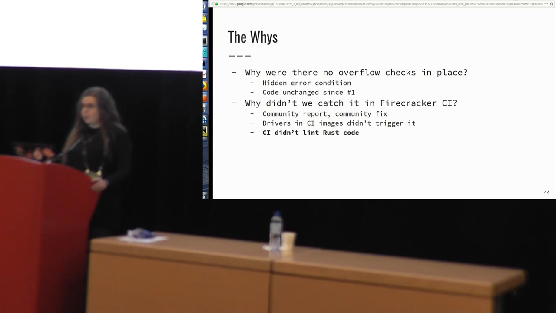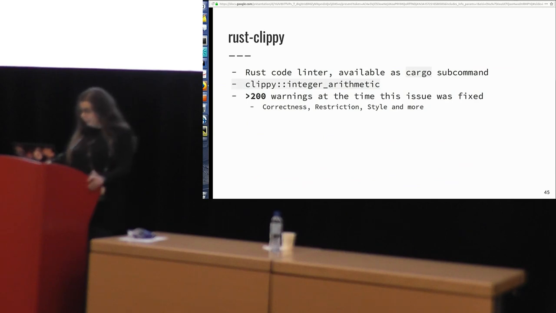And we took immediate action after that to see what we can do to spot these kinds of errors before they get a chance to manifest themselves. And we wondered, if the Rust compiler didn't catch it, and we didn't notice it, maybe a linter would have caught it. Thing is, we didn't have one. Enter Rust Clippy. It's a linter for Rust code. It's also integrated in Rust's cargo ecosystem, build command and toolchain. And it turns out that Clippy did have one category of lints that caught this operation and others.